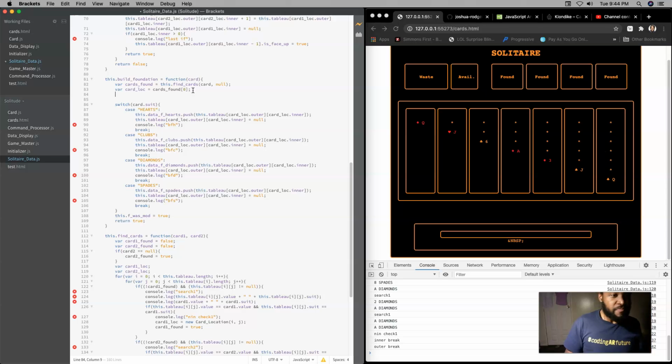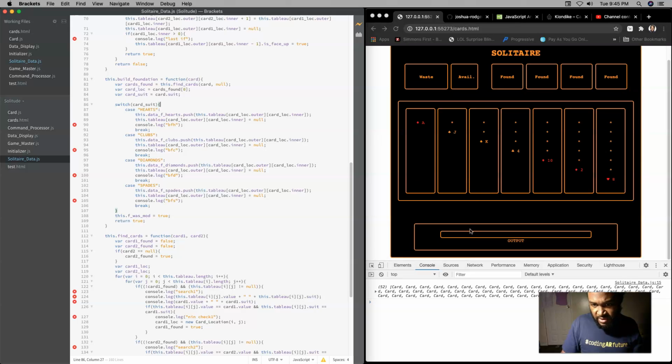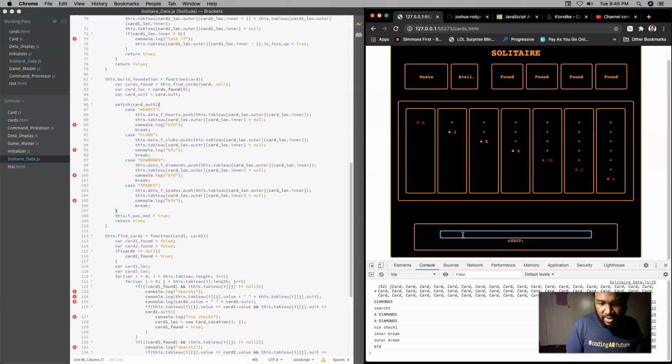Let's try something. I'm gonna say var card suit equals card dot suit, and change this to card suit just in case. Yeah, let's try that. Let's go to test as any. Build diamonds ace.